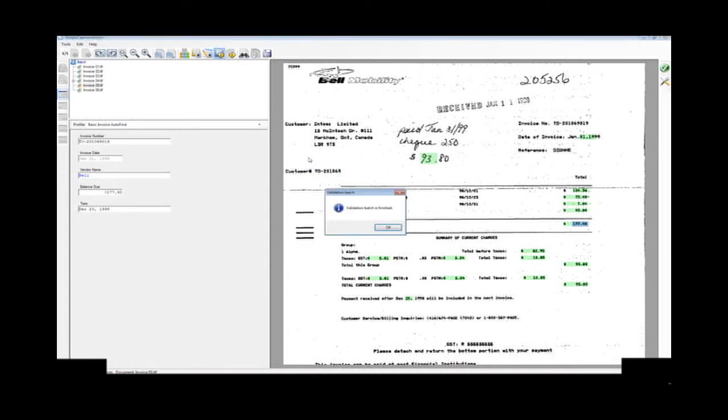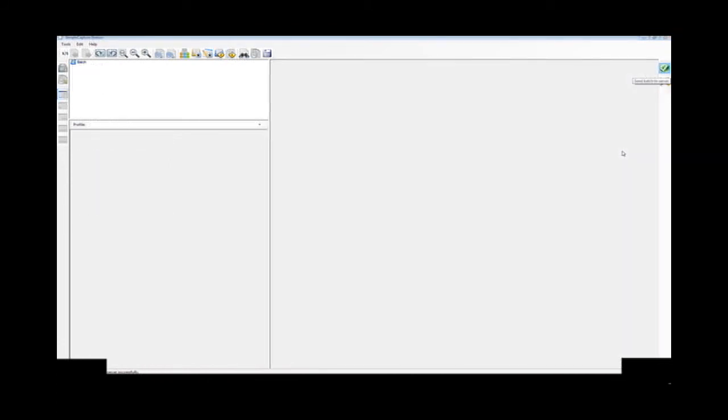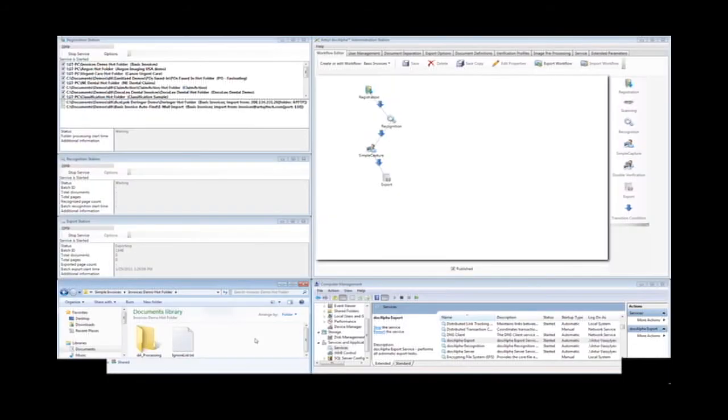Now, with that, if I look on my batch screen, it says there's a green check mark next to each invoice, and also gives me a confirmation here that validation is finished. So I click Send Batch, and that batch is fully processed and ready to go. So that was a simple invoices processing. Look, it's now already on export station. It says exporting batch 1348, and it's finished exporting, waiting for the next job.